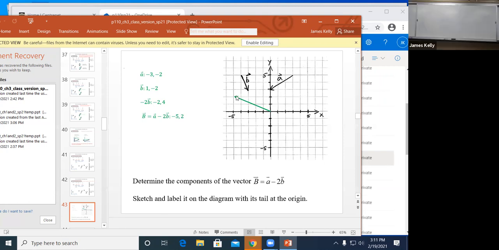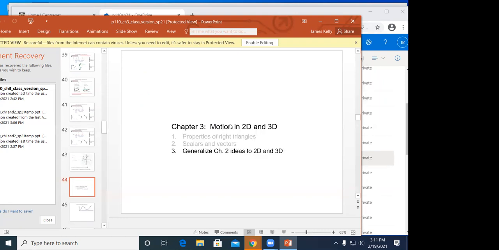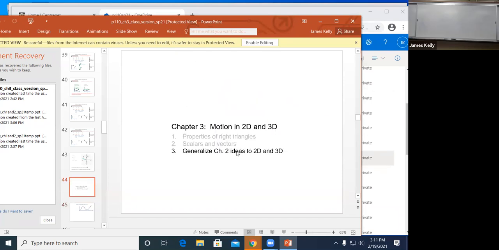All right, so that's addition, subtraction, scalar multiplication. We're going to be using those a lot. All right, so finally into the stuff that you didn't watch the videos on Monday about. Any questions on the generic vector information and trigonometry stuff we've been doing? We're heading back into physics now.